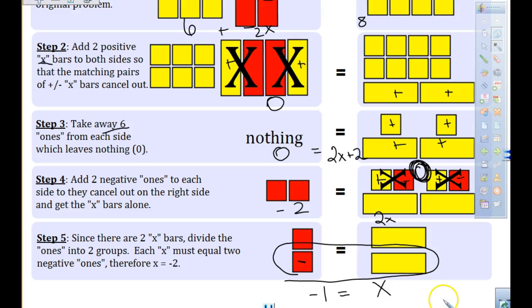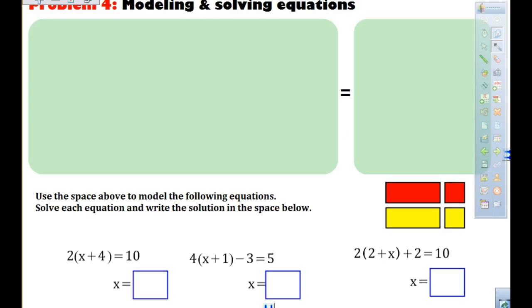Now, for some of you, when you're doing this, you're kind of going, oh, this just doesn't make any sense. I'm not getting this with the algebra tiles. I'm not going to require you to do those or do your homework or use that. But the key thing with this unit is that this builds the conceptual understanding. So I would like you to model this first one.